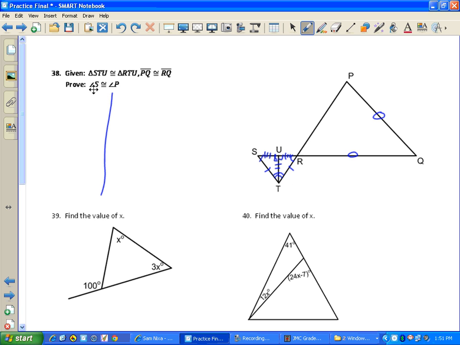I know that I'm eventually going to be trying to talk about angle S, so I want to mention that angle S is congruent to angle URT from CPCTC. Okay, and then if we end up needing something else from this, we'll use it, but for right now, that seems to be all I need. Over here, these two sides are congruent, which makes this an isosceles triangle, which also means that these opposite angles are congruent. So I'm going to say that angle P is congruent to PRQ from the base angles theorem.